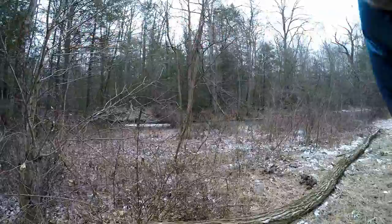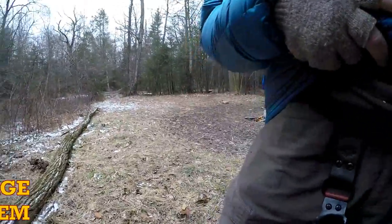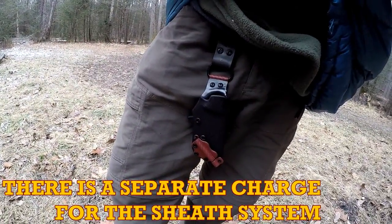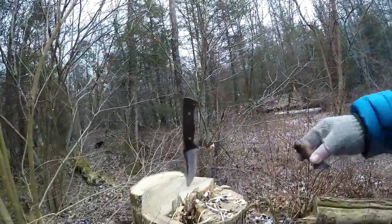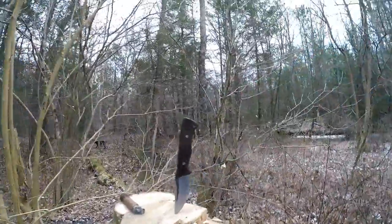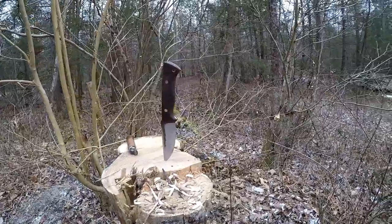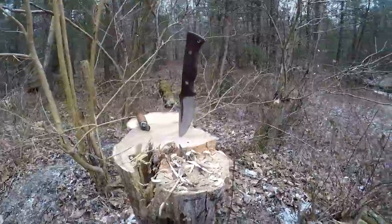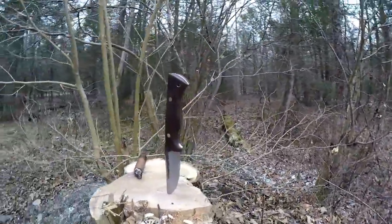Here's the system that I built for this one. You can see it. And when I'm out in the woods, I generally carry my knife in the front like that. It's just easier for me to get. Sometimes I'll wear it cross draw as well. All right, so there it is. It's a good look at it, so you guys can see it up close.